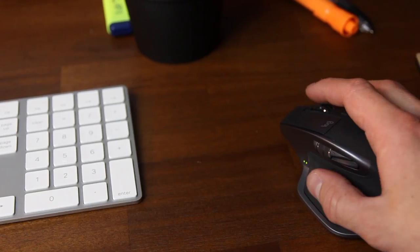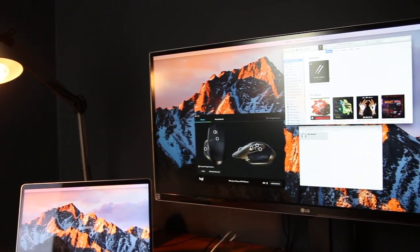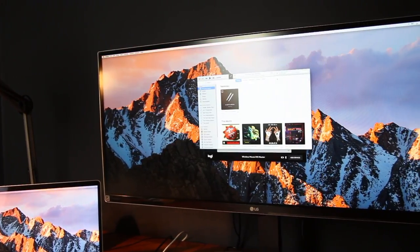This thumb button, as default, is used as your Mission Control, where that pops up all of your applications into one window, similar to doing one of these on your trackpad. This button is extremely versatile. I love it.